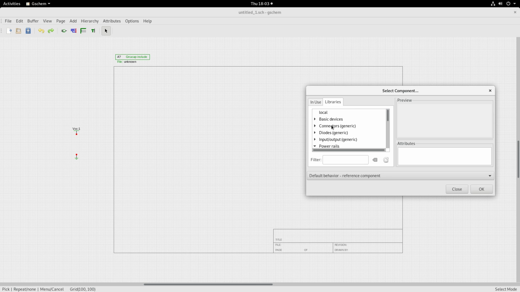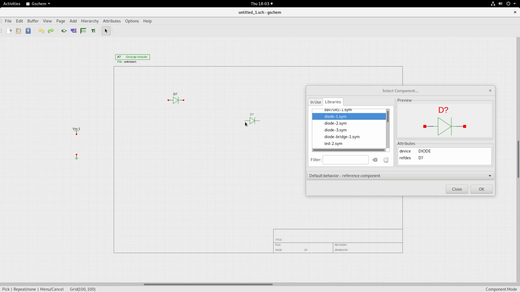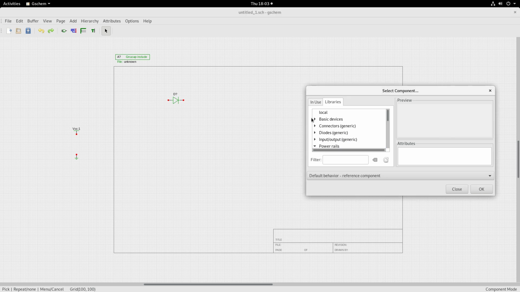The various connectors, especially when you're making PCB, diodes, input output, different types of diodes, general diode symbol. Let's say we need a diode now. Let us say we'll build a half wave rectifier. Then from the basic, let me choose resistance.